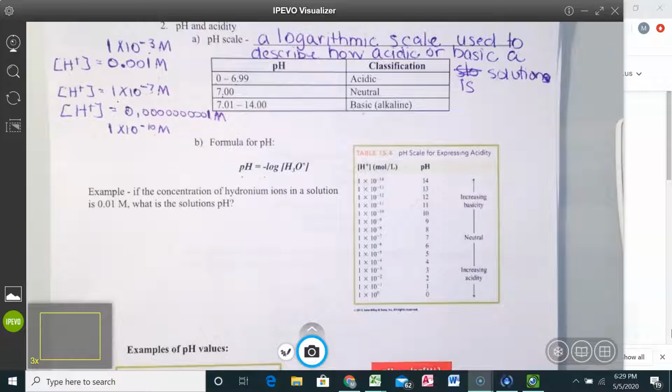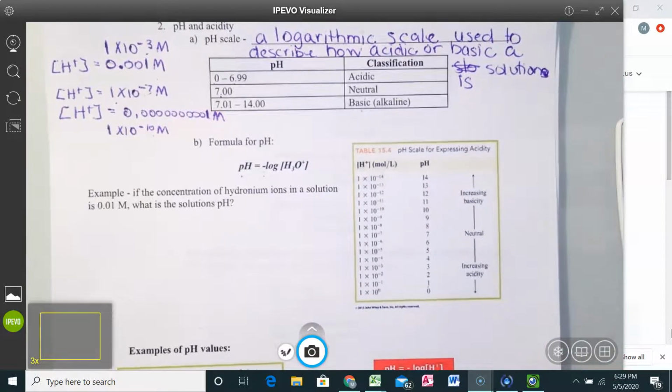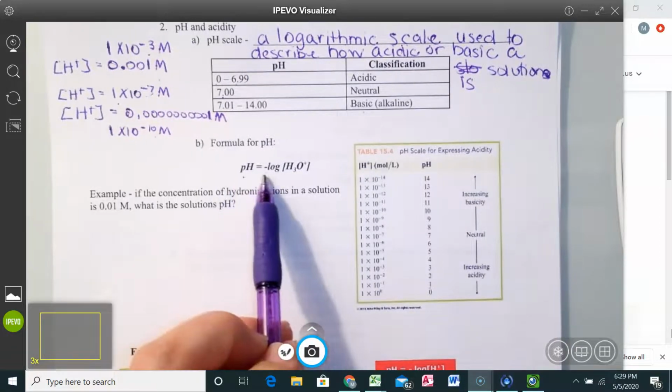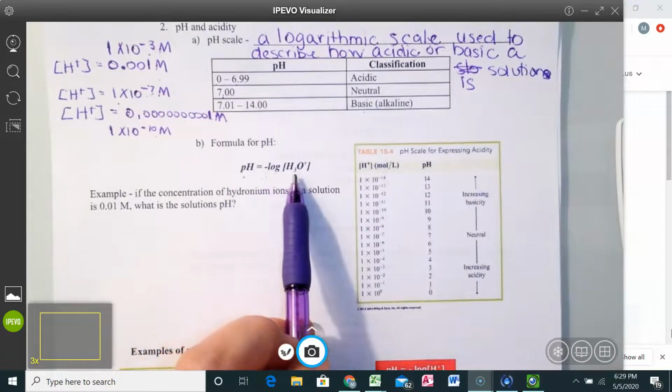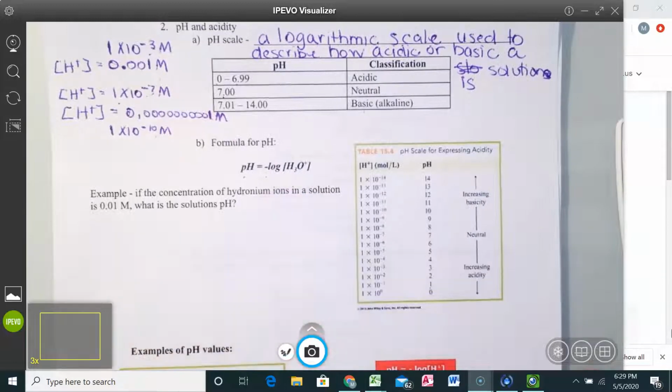There are a lot of equations on your reference sheet that deal with pH that we normally work through in this unit, but we are going to simplify this down to using just one equation, and all the problems are going to be solved with this one equation. Here is a good example of what you're going to see. You're given this equation: pH equals the negative log of hydronium. Remember, it can look like this or H plus, because a little proton's not going to float around by itself.